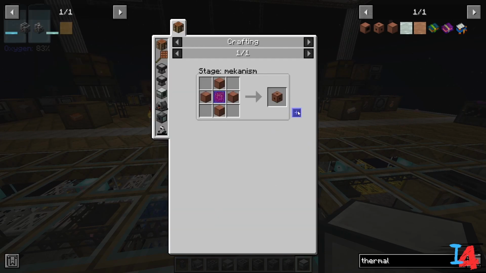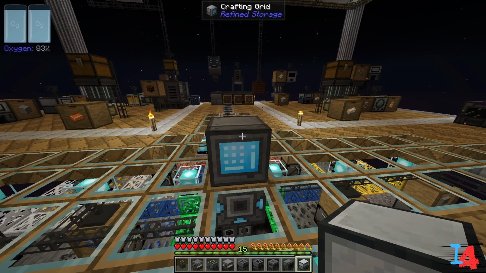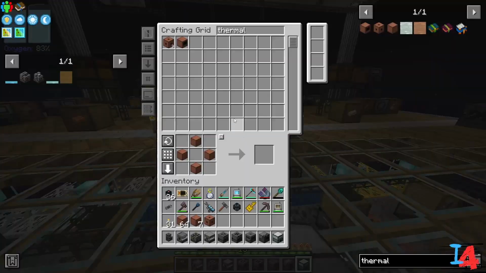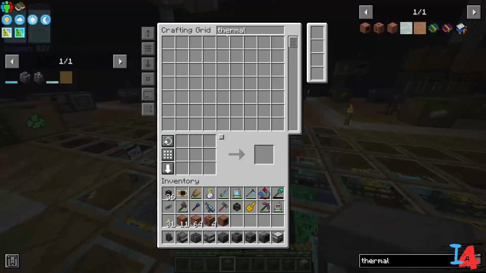Actually, we're gonna make a few of those. We need 3 of them. Oh man, we already had a whole bunch. Alright. Sorry, I didn't know I actually had this. There we go. Perfect. So we can do that.